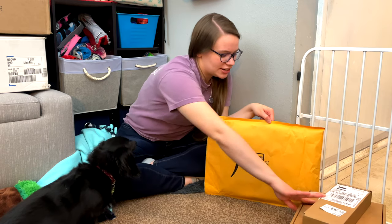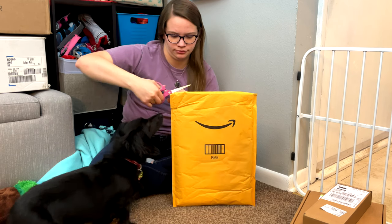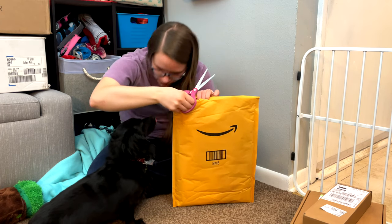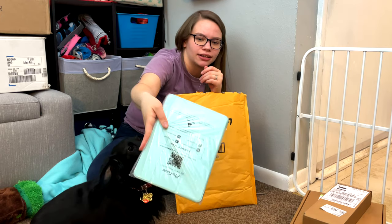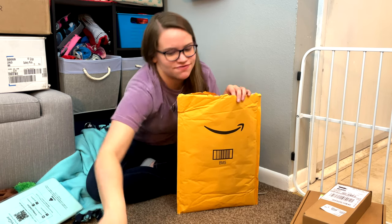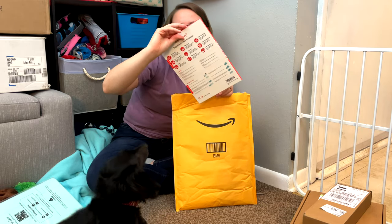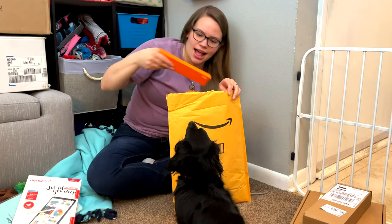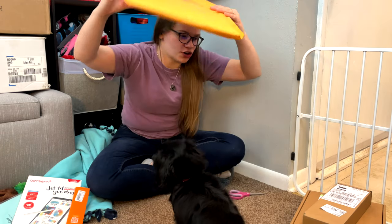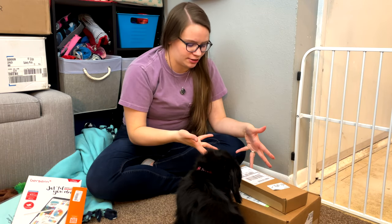So we're gonna go ahead and open this stuff up. I'm first gonna open up the accessories, which include a case, screen protector, and that kind of stuff. The first thing we've got is my new case for the iPad. I don't want it full of dog hair. And then I got some screen protectors. These ones are supposed to feel like paper. And then I got a silicone sleeve for the Apple Pencil. I'm not really gonna open those further until we actually get the items out of these boxes, and then I will put the cases on the items.